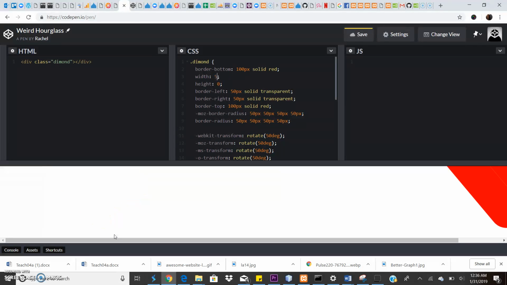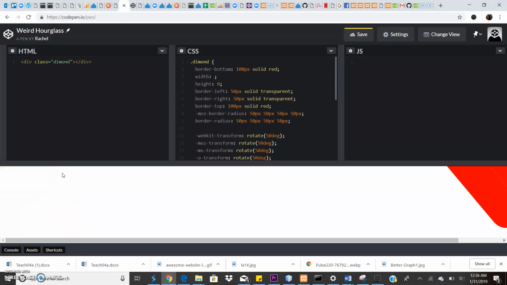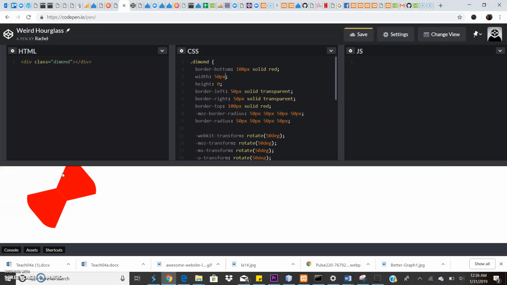If I want the width to be way smaller, well, it can't be less than the degree that it's rounded to, if that makes sense. But I can do, let's see, I think I can do 50 and it should be fine. Yep. So that's also going to make it grow. Okay, we don't want it to be too crazy. I do want it to kind of stay that hazmat-y symbol.